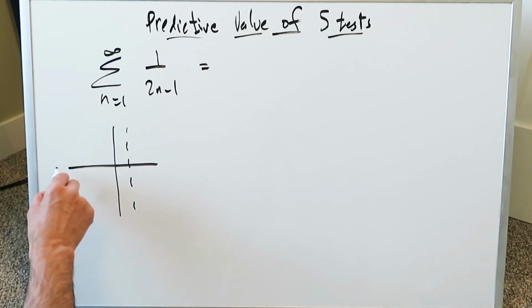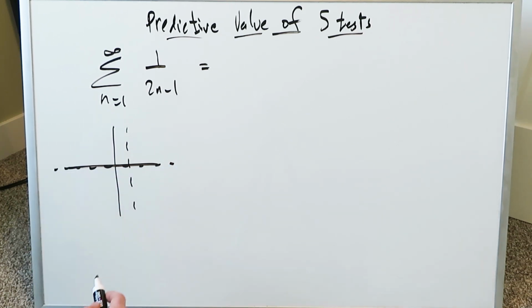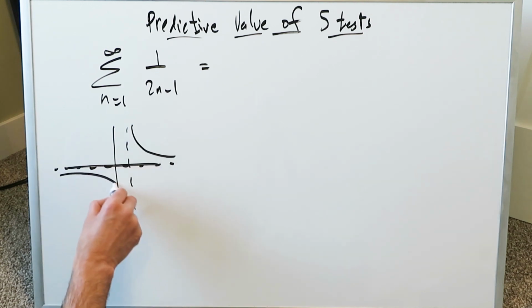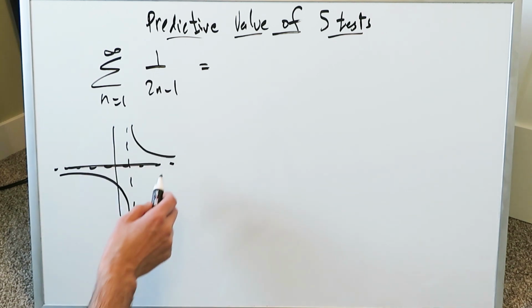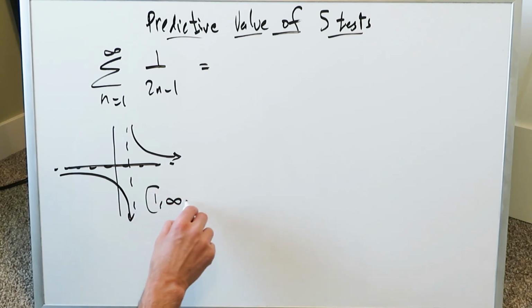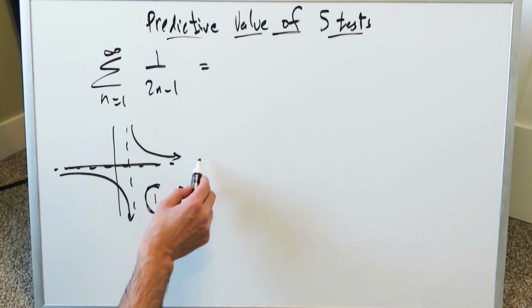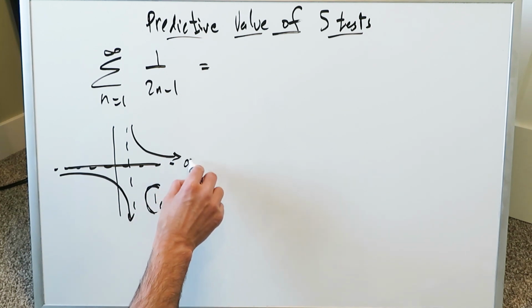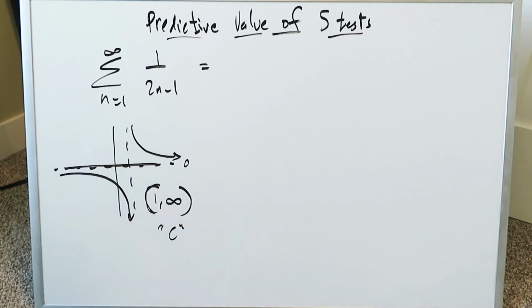When you evaluate for horizontal asymptote, you're getting y equals 0. You have a graph over here which would look like this coming down. Based on the graphic approach, this function going from a domain 1 up to infinity, it doesn't matter the type of parentheses you're using. Going 1 to infinity, your function is approaching 0. So based on the graphic approach, we're leaning towards convergence.